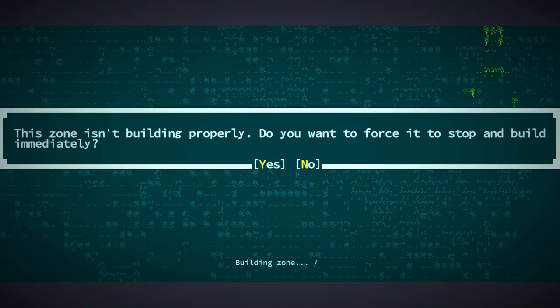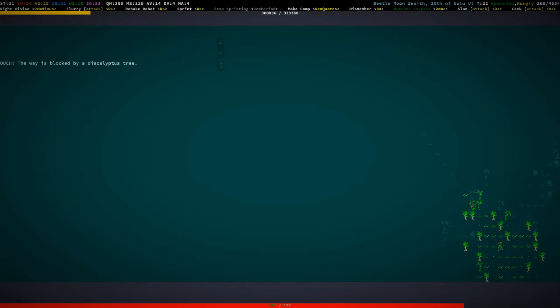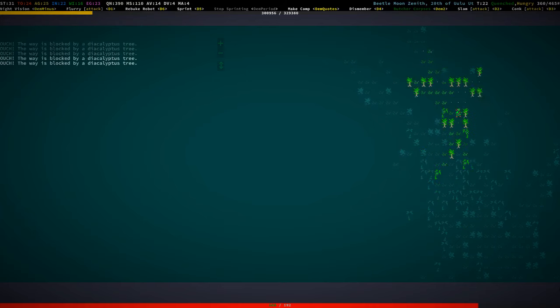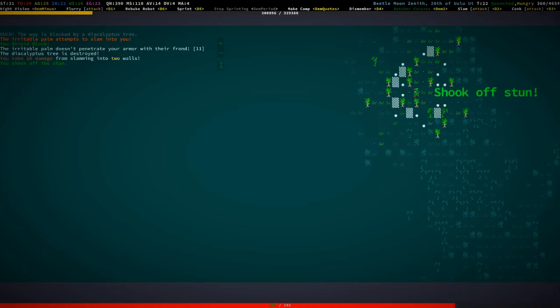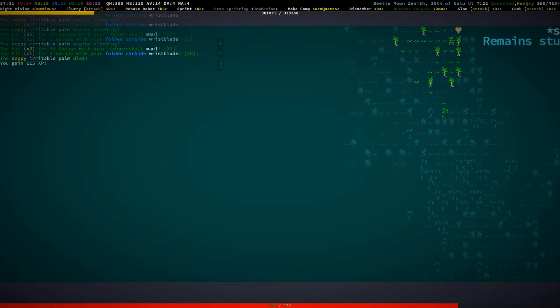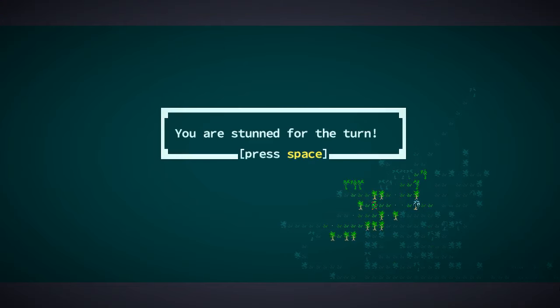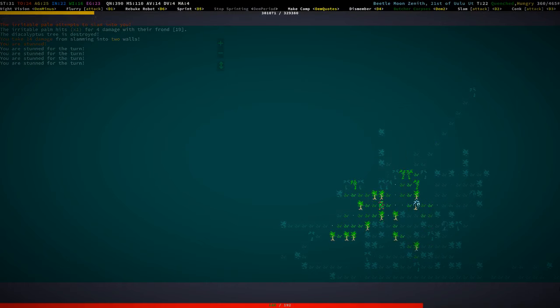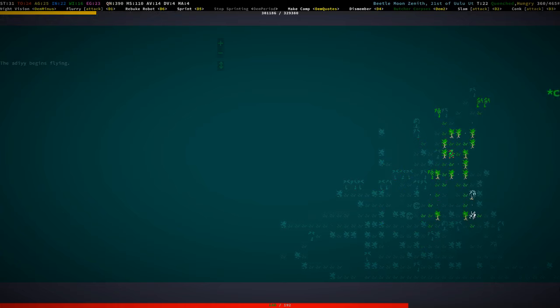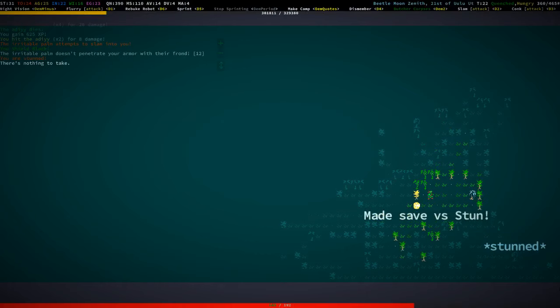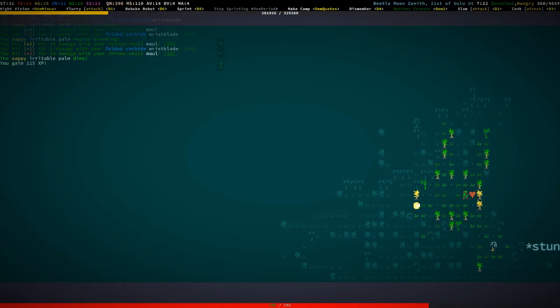The flies are not that common, though. Yeah, sure. Banana grove that's not building properly. Always scares me when that happens. Oh, it's too dense. Stunned for the turn. Okay, that's another fly. Good. Shoot that thing out of the sky. Get that 600 experience for it.